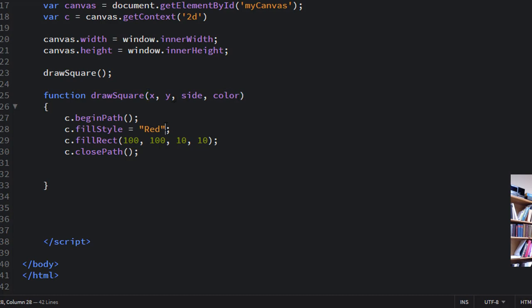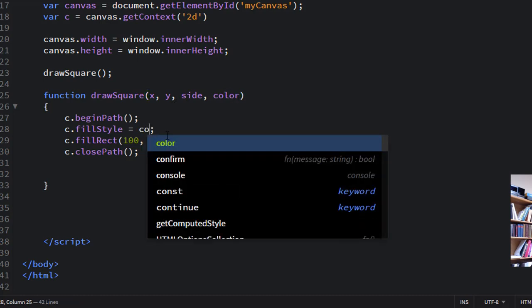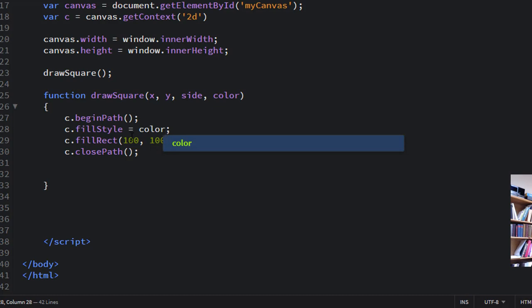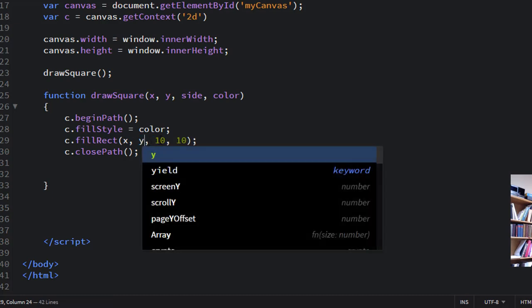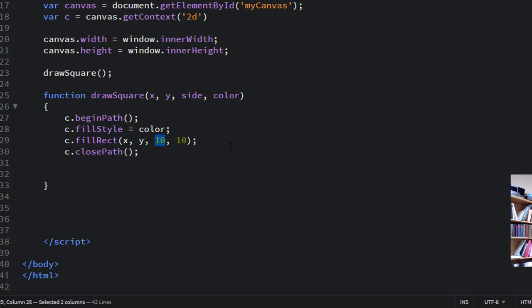Where I have red as the color, I'm going to use my argument color instead. Where I have an X and a Y, I'm going to replace the X and the Y here. And where I have the 10 and 10 for the width and height sides, I'm just going to use my side variable. Okay. And now if I were to call the same thing, I'd have to provide those exact, well, how about slightly different variables, just so we can prove that it's moving somewhere.